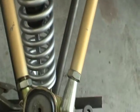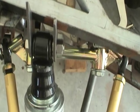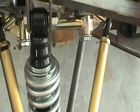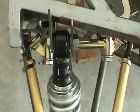And it's not symmetrical in the sense that on the lower control arm, I wanted to bias the shock toward the rear. And so I may be able to get a little bit more out of these brackets and orient this whole shock a little bit more to the right, and in doing so, make some more clearance. So even that much should make a difference. But I will have to make the lower control arm a little bit asymmetrical by biasing the lower shock mount toward the rear.